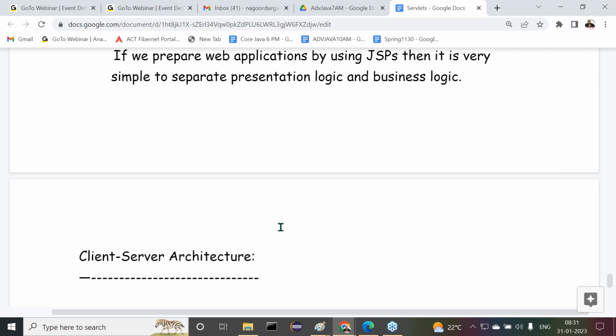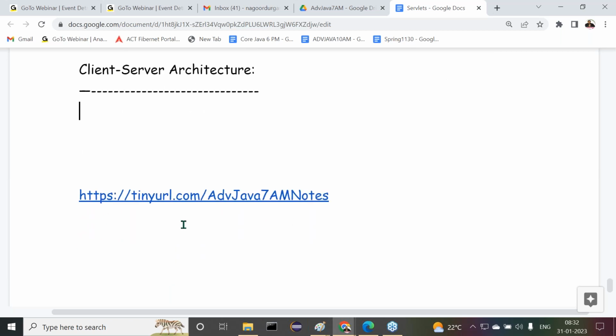Videos access is being provided to everybody one by one. It may take one or two days. If you are not getting access within two days, give intimation to me, then I'll follow up, or the admin people will try to give that video support. Class notes link is already provided, the same link we used for JDBC.